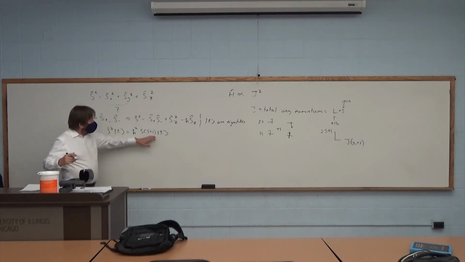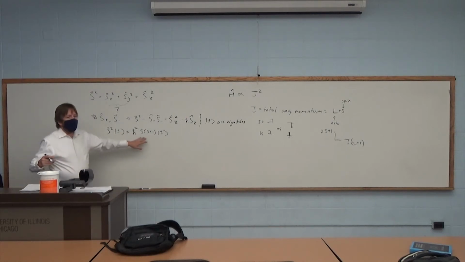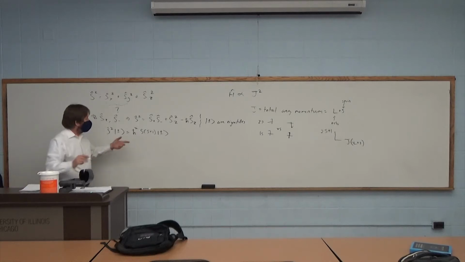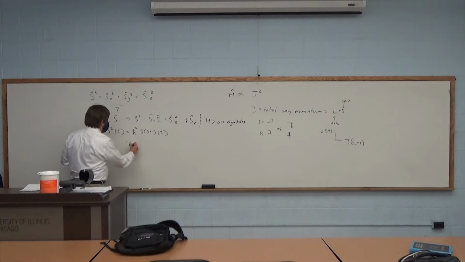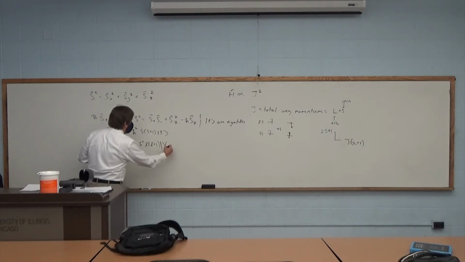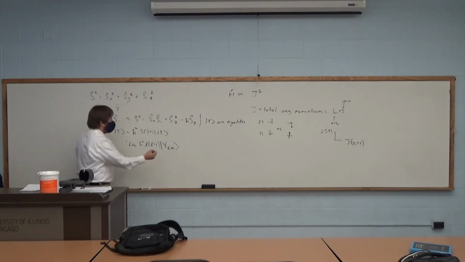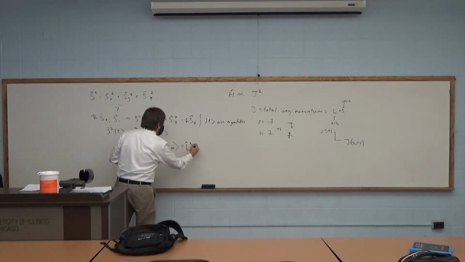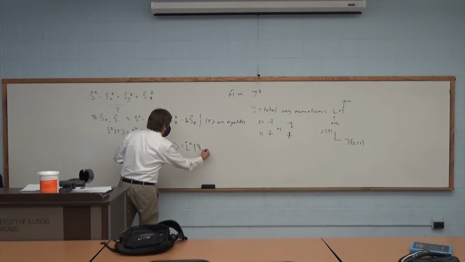Okay, so again, these are obviously eigenstates. You actually saw this a long time ago, and I pointed out then, as I'm pointing out now, that spin is just like angular momentum. You don't have to write this down, but it looks just like h bar squared L times L plus 1, which is what you get when you apply L squared to a spherical harmonic. Gotta think about it.